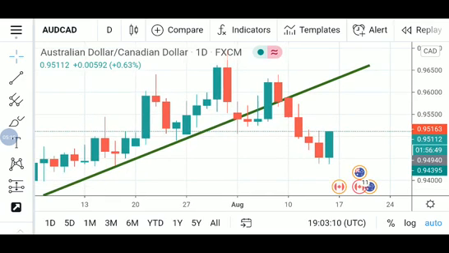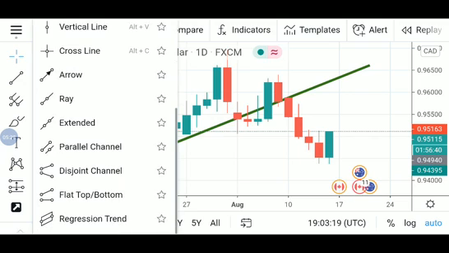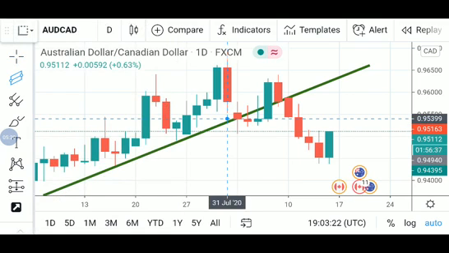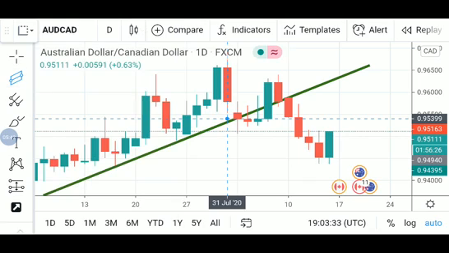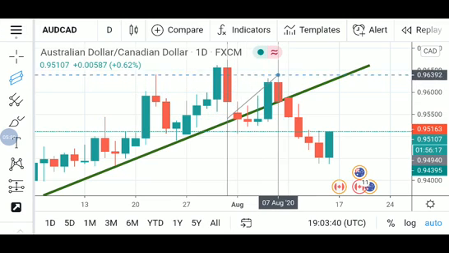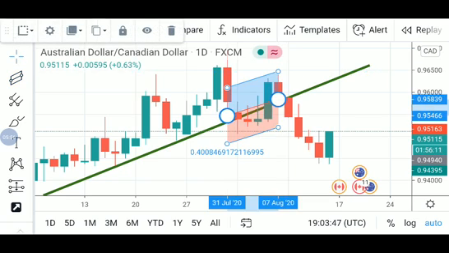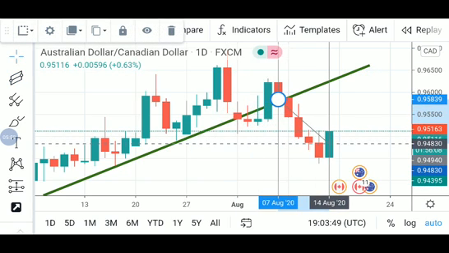So as we see this break here, we see enough things. Let's look at this channel. Let's create a channel here. Okay, so I'm going to move this to the top there, and move this.